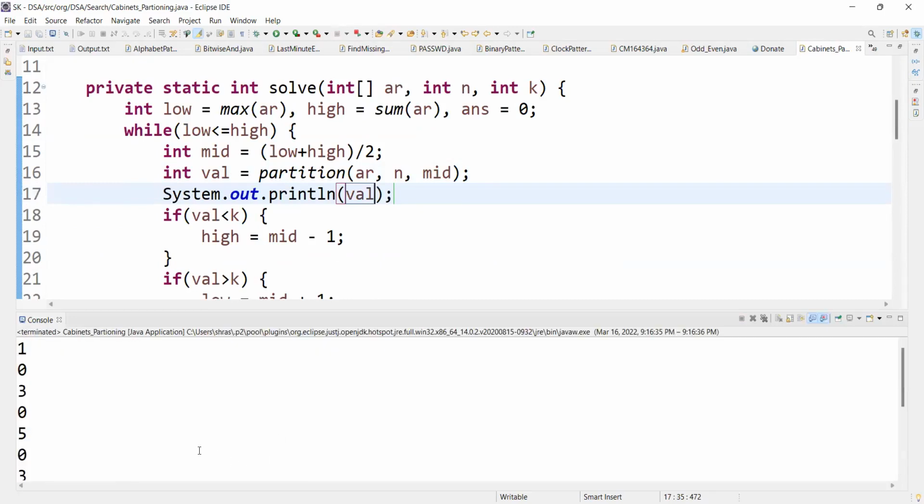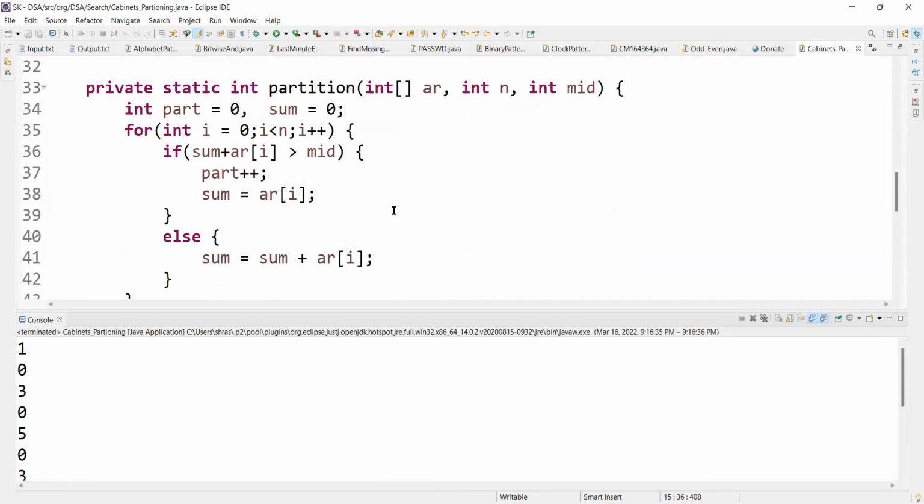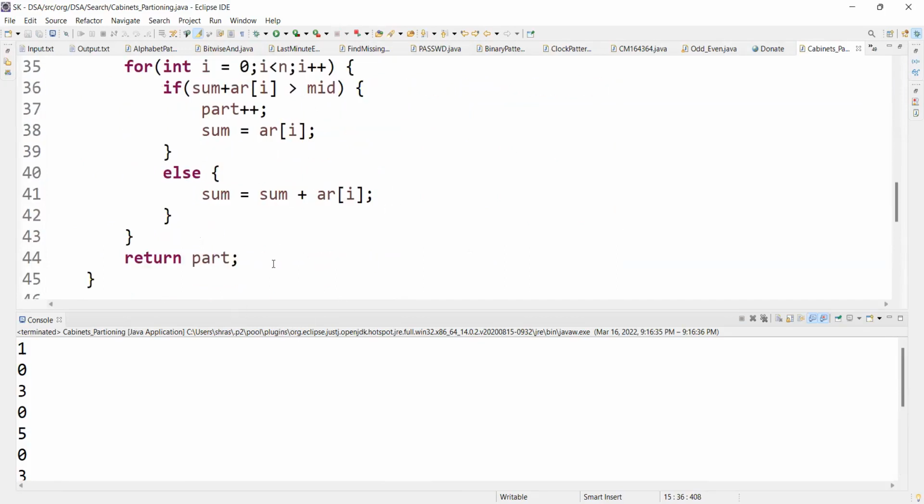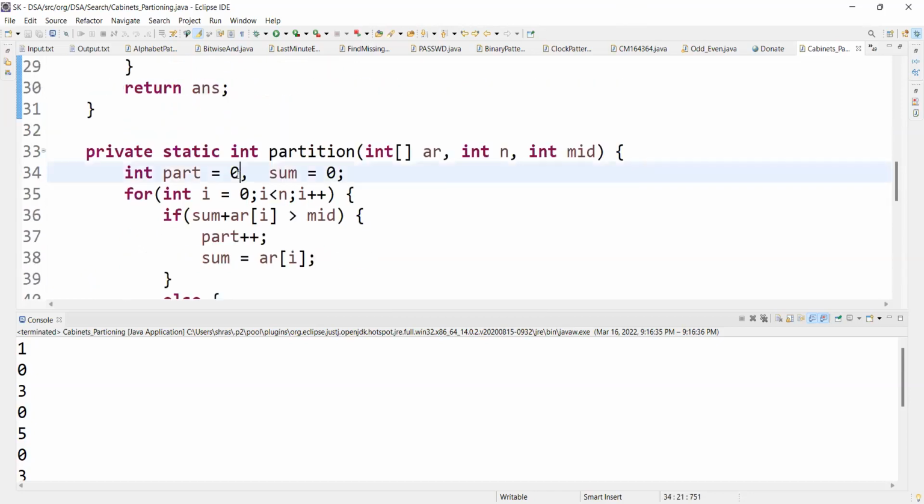Everyone, you are free to debug this particular code and tell me what's going wrong, and then tell me the required answer. I guess. See, there is one possibility that at the end, when the number is getting added, I mean the last partition that is going to happen, in that particular case you're not increasing your part plus plus, right? Because obviously it will just end up not giving you the right value. So better you don't start this with 0 and 1. Let's just try to, yeah, now it is giving the proper answer.